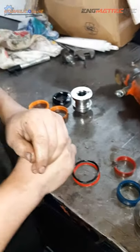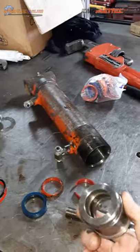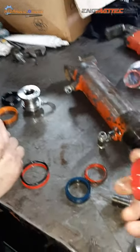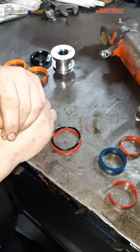Yeah. So these can be made out of a composite synthetic material or even a metal. The metal ones, you actually press them in. These are actually flexed in. All right? So you've got the wear band. What else do you have?